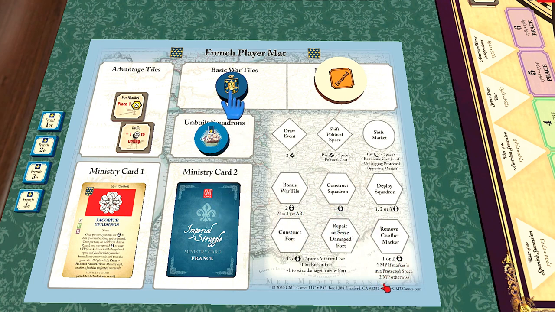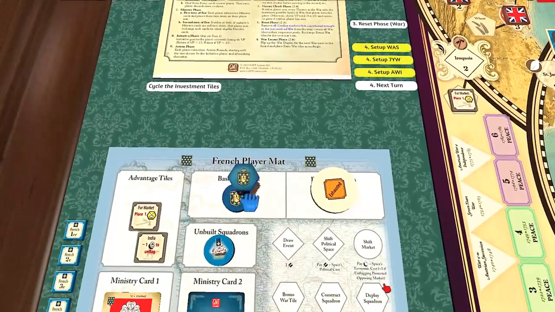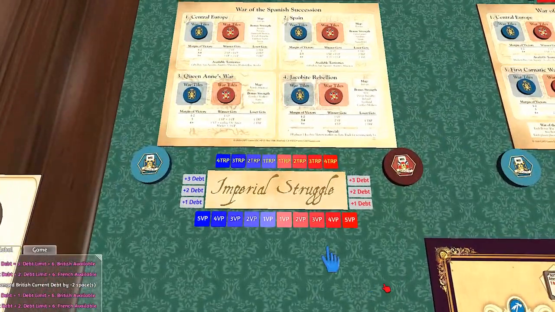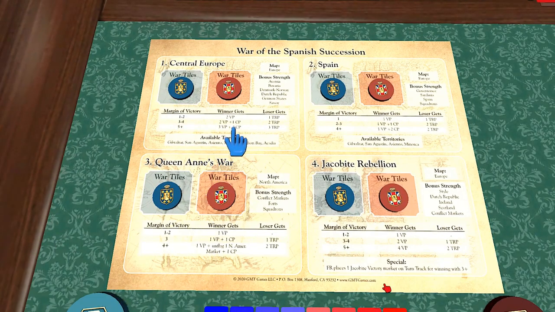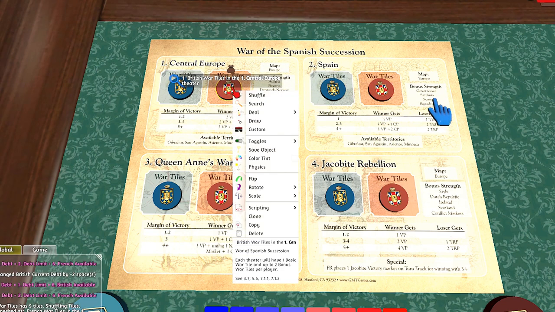I think I'll buy a basic war tile. Or you don't buy, you buy a bonus war tile. Oh, it's a bonus one, sorry. Yeah, so go up to the bonus one and then drop it into any war I want? Yep. I should take a look here at what I've got. It's going to be helpful to know. So right-click and search, and that'll tell you what you got. Okay.